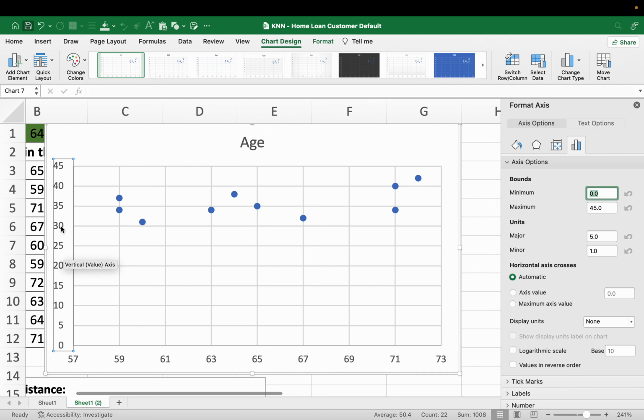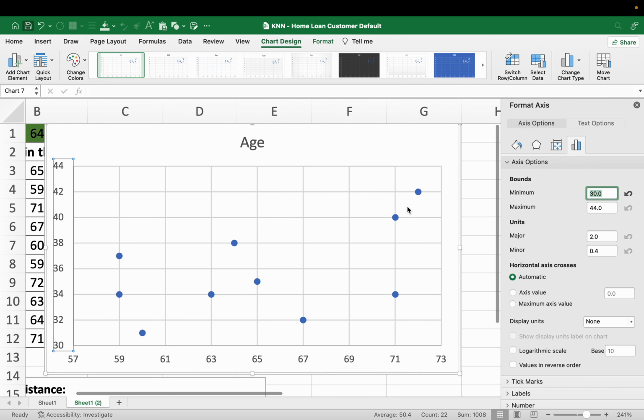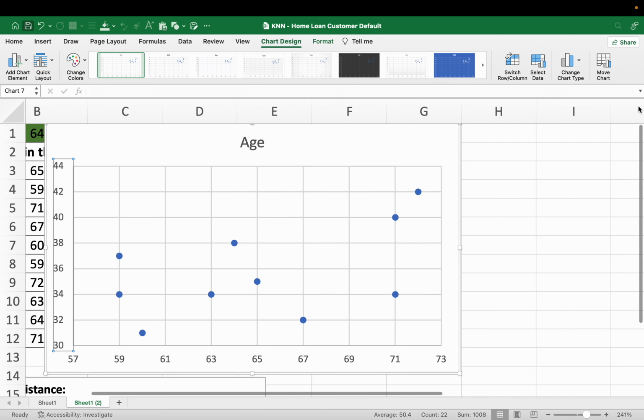I would like to start from 30 because there are no data points below 30. So I can start this y-axis from 30, and clearly you can see this is 30, and below 30 there is no data point. So we are safe to add 30 here, and if I hit enter, this is what we have. This is a little bit refined graph.